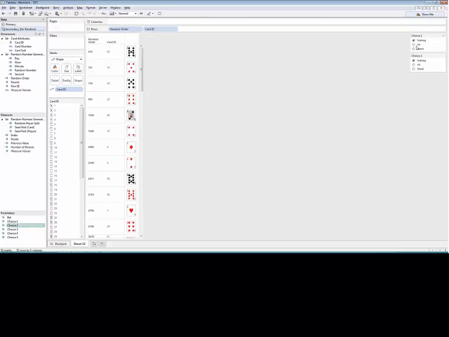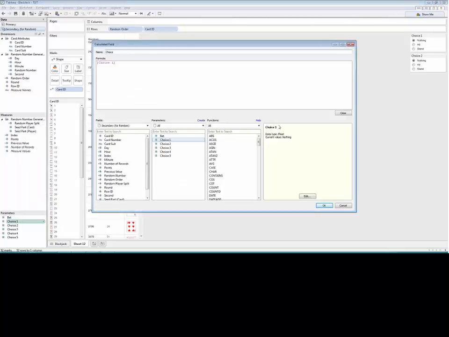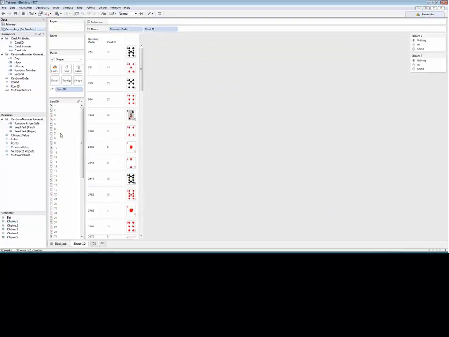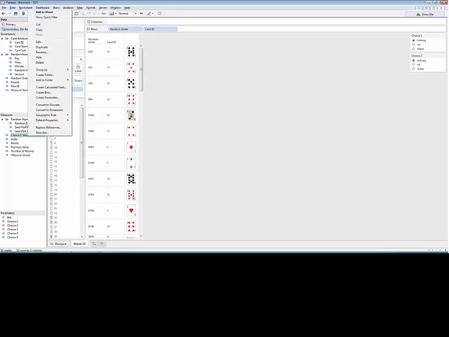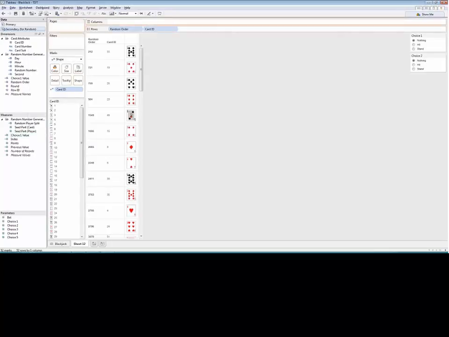You can choose nothing. Well, nothing is selected by default, but you can choose to hit or stand on each play. So now nothing's happening when I select this because I haven't hooked it up to the view. But if I create a calculated field here based on choice 1, I'll call this choice 1 value, and we'll just keep the parameter in there, so that'll give us the value of the parameter. And now I take that choice 1 value. I'm going to make it a dimension, just so when I add it to the view, it gives me a header as a discrete field. So I'll put it there on columns.